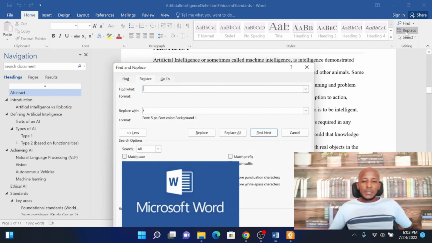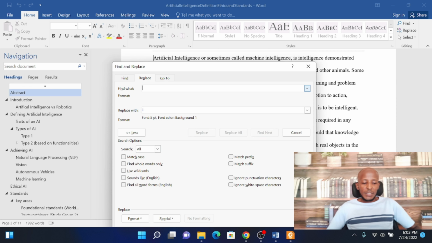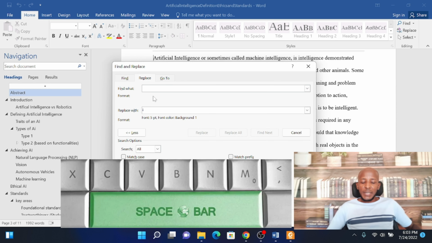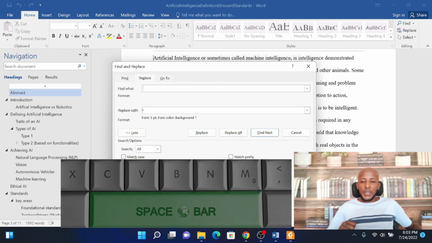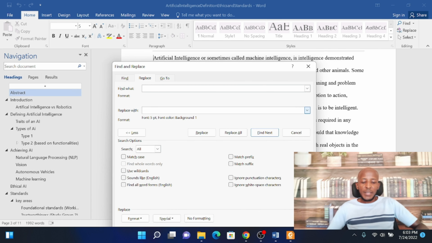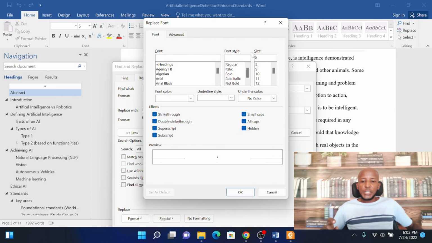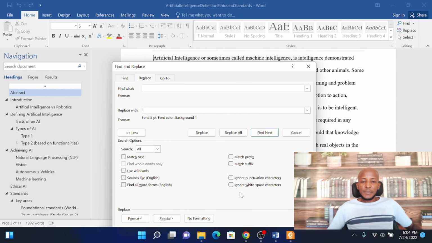Go to the replace button, then where it says find what, tap the spacebar on the keyboard, find what space, replace with I. I'm putting I, but you can put any character. Then go to format, font, and then you can put the font size 5 and the font color, select white, and you click OK. Then go to replace all.